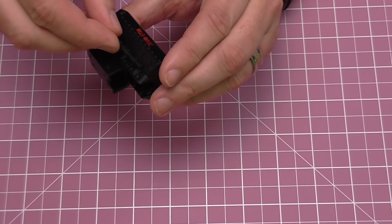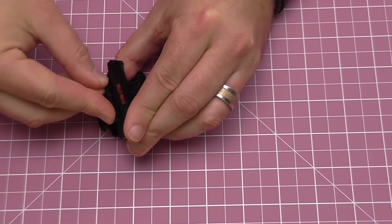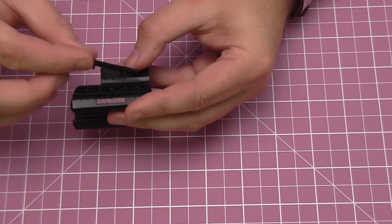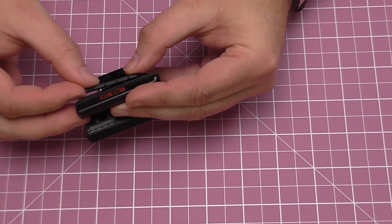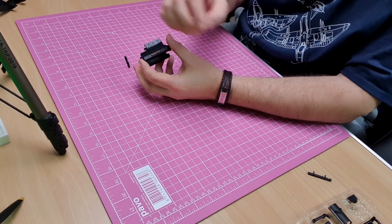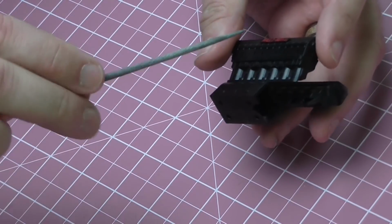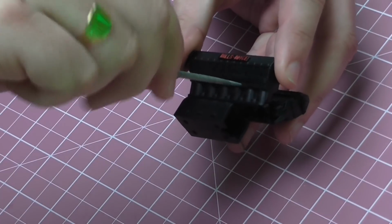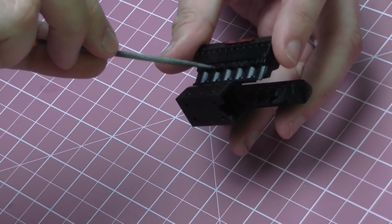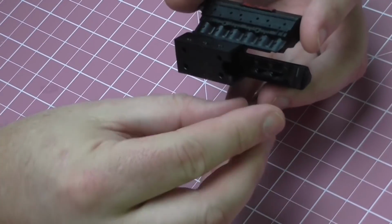Now, they do say that they might be a tight fit. If they are, just checking mine now, we might need to just open it up a little bit with a round file. Now, just test fitting this dryly on my one, it's apparent that they are a little bit tight. So what I'm going to use, I've got a needle nose round file here. I'm going to put them into the holes it needs to go and just give it a little turn just like that to open those holes up a little bit bigger. Same on this side. Then I'm going to do a dry fit again, and hopefully this should fit in.